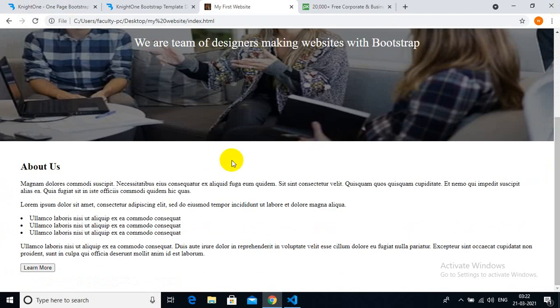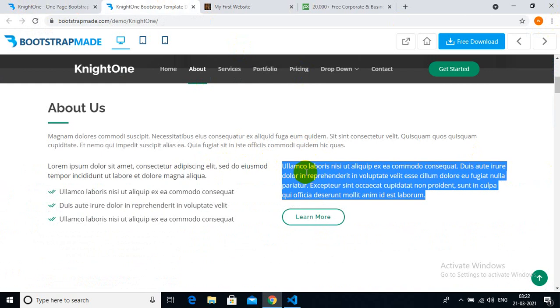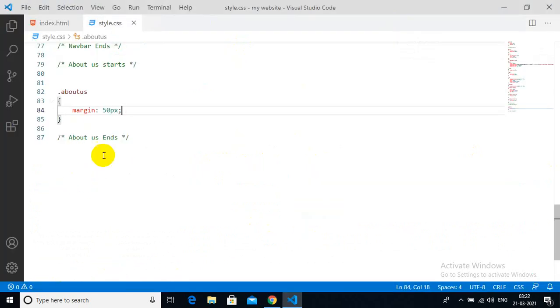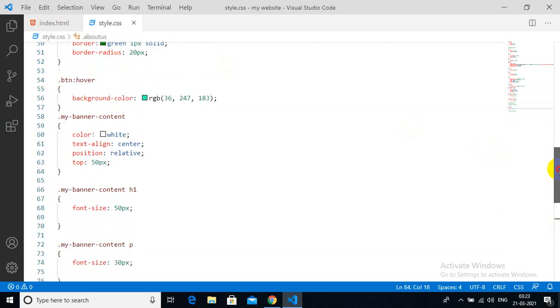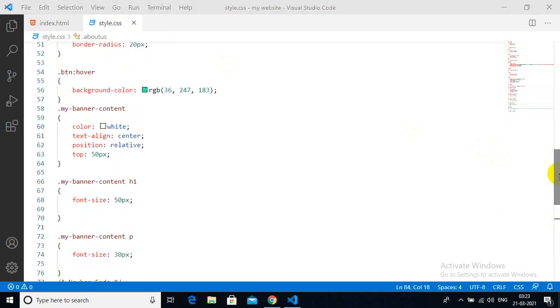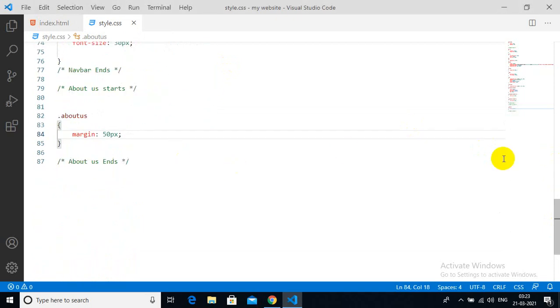But I want this in this structure. So before going to this, let me design this button first. We have already designed a button, so the same properties I'll call here.